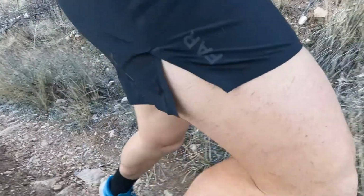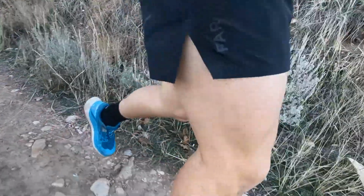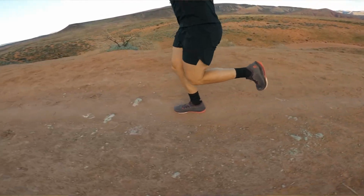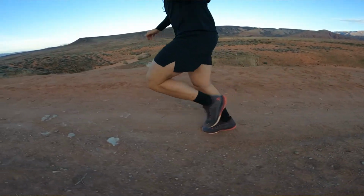Second off, a new brand that I tried out just recently, and they actually reached out to me to become an ambassador. The brand is 10,000, and I tried out their Far shorts. They made these in partnership with Rich Roll, so they are made out of sustainable, recycled material, and Rich Roll is a seasoned trail runner, so he knows exactly what to do when he's designing shorts, and it showed in these shorts. Everything's great, from the elastic band to the liner. I have no complaints with these shorts, other than I do wish that they had a 3-inch option. There was only a 5-inch option, and I like to run in 3-inch inseam shorts.